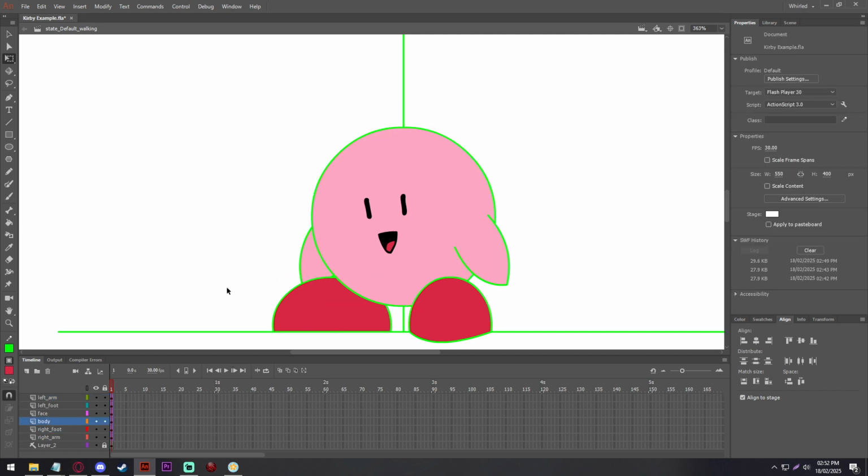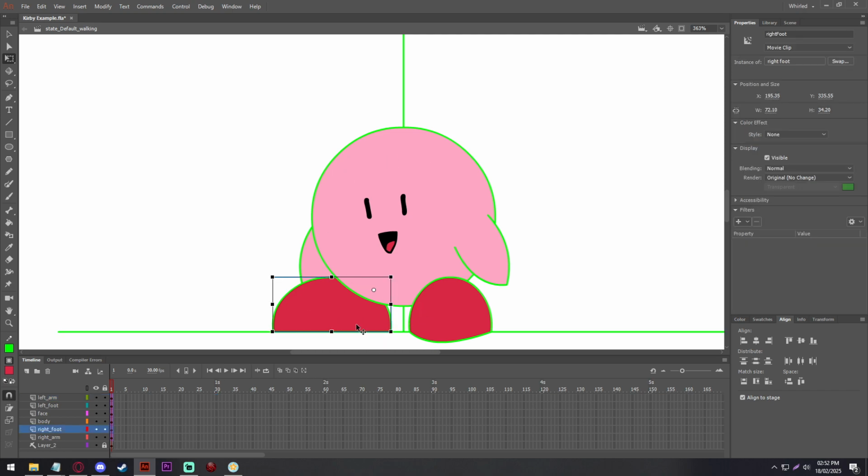Because it's very tedious, and walking's not the easiest thing to animate or to teach. You're just going to have to experiment and learn and observe how walking works, and then figure out how it works on the timeline. It's hard to explain. I'm not very good at explaining stuff, but I can show you how I would do it on here for this basic tutorial.